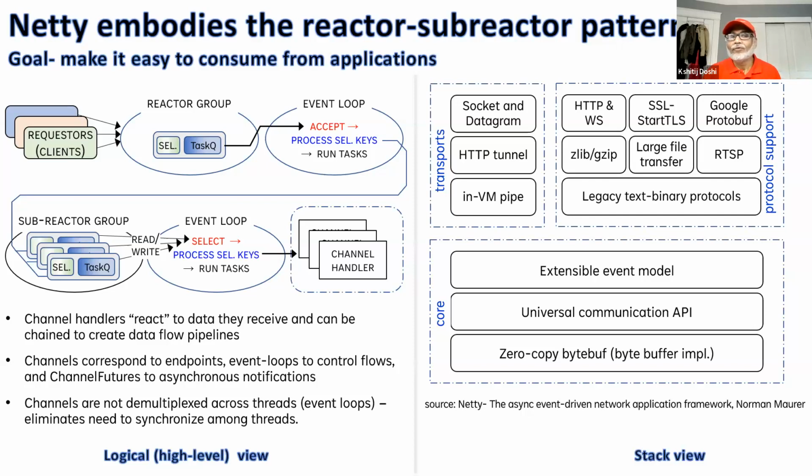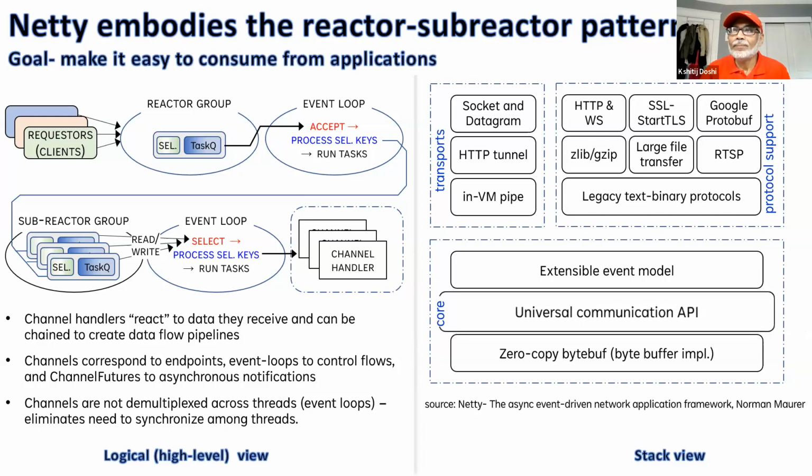That was the logical view of how an interaction proceeds through Netty. On the right hand side, we have got a stack view of Netty, and I recommend this excellent presentation by Norman Maurer, which goes into much greater details about Netty. Much deeper than what we are doing in this tutorial. The big pieces here are the Netty core, which contains three important pieces: a zero copy byte buffer, which is a specialization of the original Java byte buffer network byte buffer implementation.